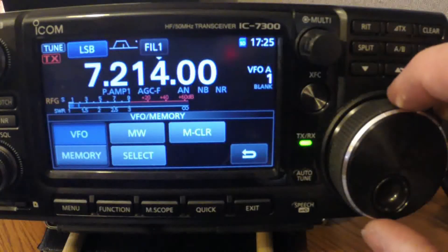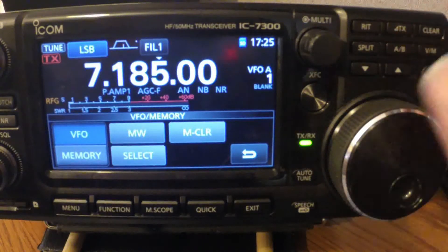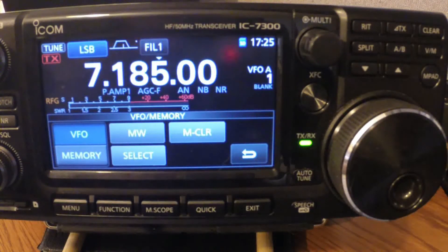What I want to do is touch this, go to VFO, and then once I hit VFO the frequency shows back up. So I'm going to tune to 7.185 — you get a lot of the Ole Miss network and the Native network on these channels at night, so I want to program this channel.